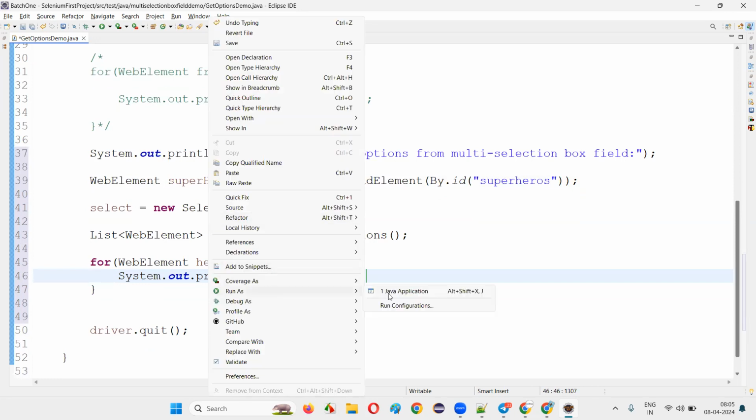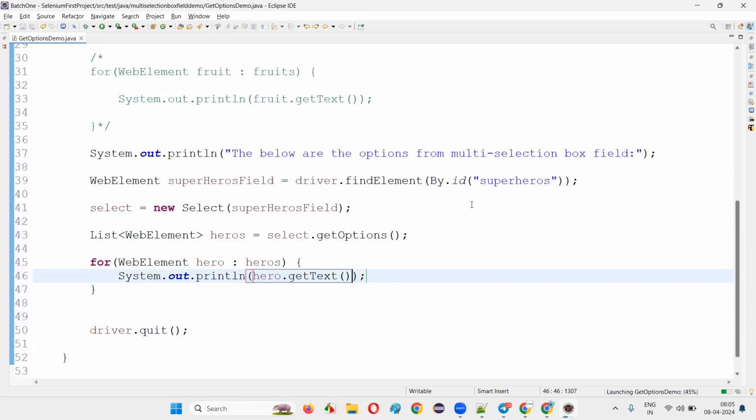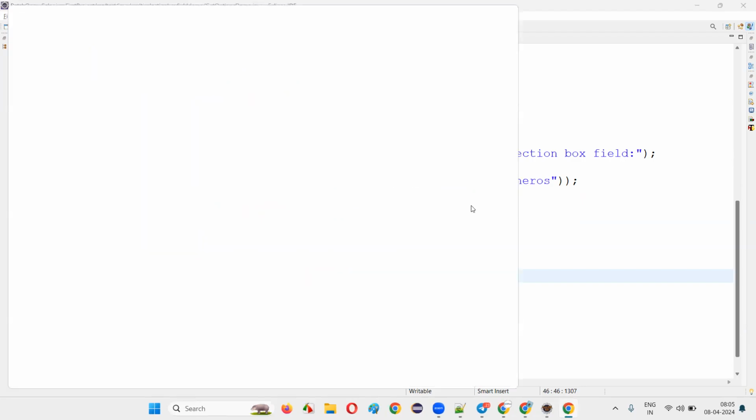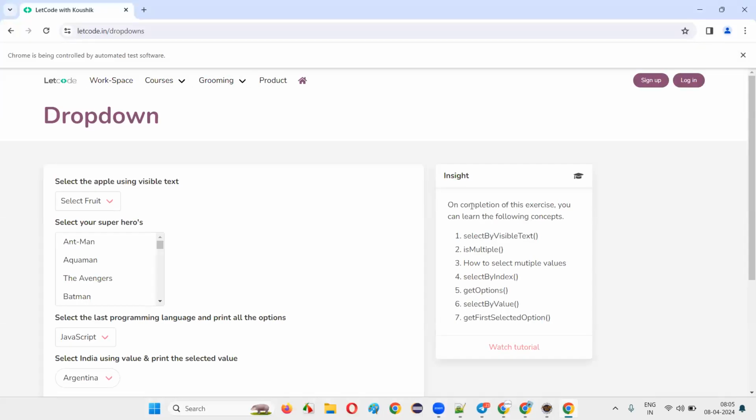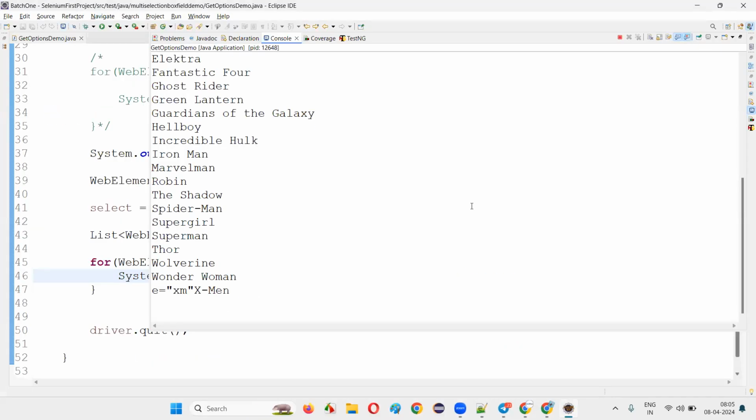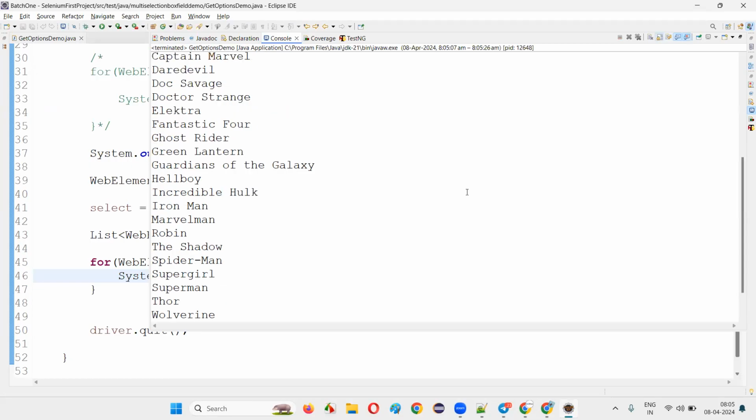Let's see what is happening this time. We'll open the Letcode application. It will retrieve all the options from the multi-selection box field.